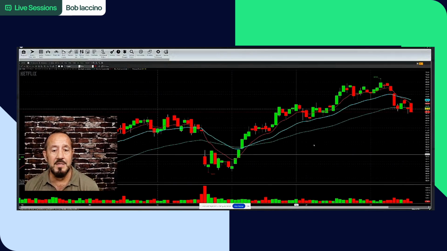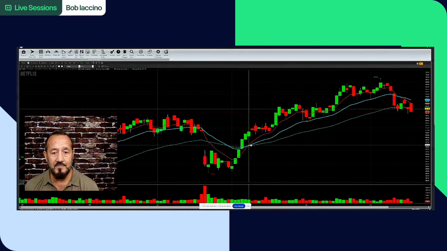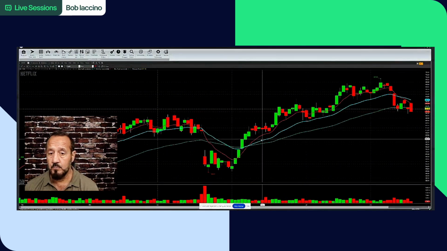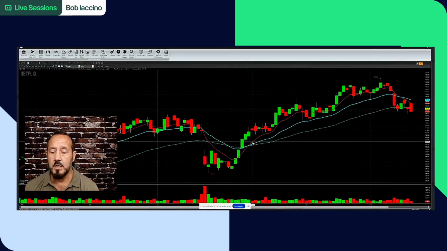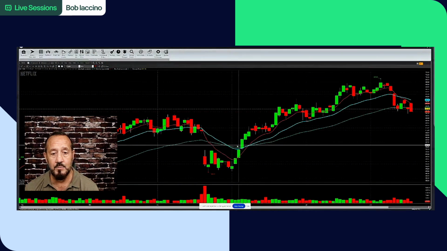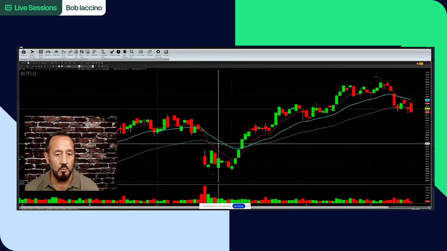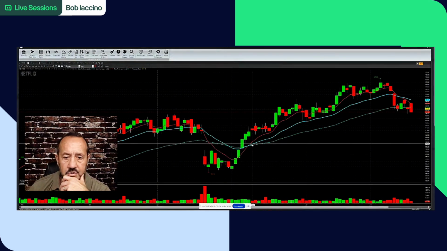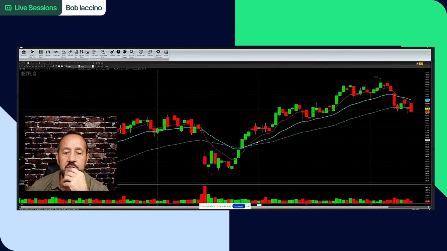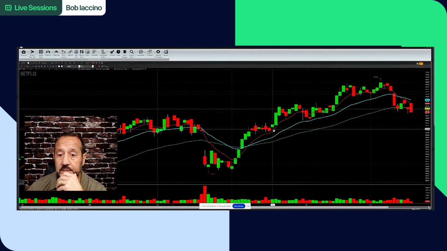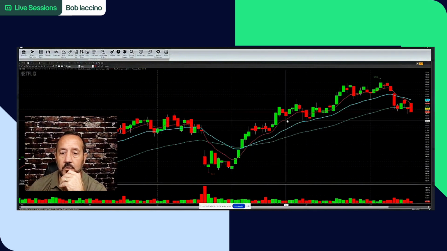So let's look at this price action here. We have a cross of the 8 and the 21. Remember, the 8 is the red one, the 21 is the blue one, and they crossed up. Is that a long signal for me? No, it's not. Okay. Because if we're in sideways, just like this cross here between the 21 and the 50 is not a short trade because all of a sudden, a few days later, it crossed back up. You don't want to be involved here. Okay. Anyway, so now I'm looking for the rotation zone to widen apart, which it is, and to move up on a steeper and steeper angle, which it is.